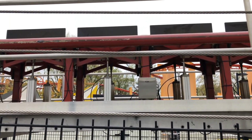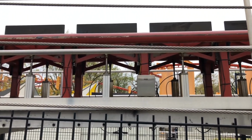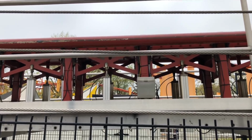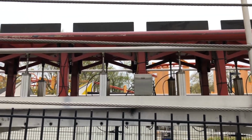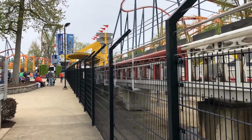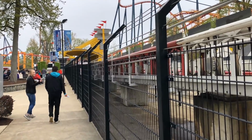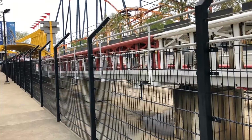So to even begin a proper discussion on whether Top Thrill Dragster will be upgraded or not, we first have to analyze why Top Thrill has these problems to begin with. Well, this is something I asked while visiting the park, and the answer actually makes a lot of sense. Top Thrill Dragster, when designed, was built with a ton of moving parts and sensors that all have to work together in order for the ride to work properly. For any of you that have been to the park or stood next to this launch section on the coaster, you fully understand what I just said.